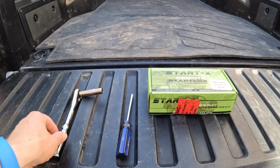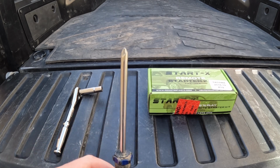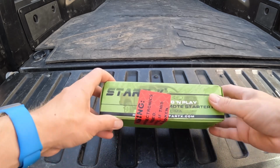It was super easy. It only took me about 30 minutes. It's all plug and play. So I highly recommend this kit if you're interested in getting one. So let's move into the install. For this install, all you're going to need is a 10mm socket, a Phillips head screwdriver, and the StartX remote kit. Now let's unbox the kit.